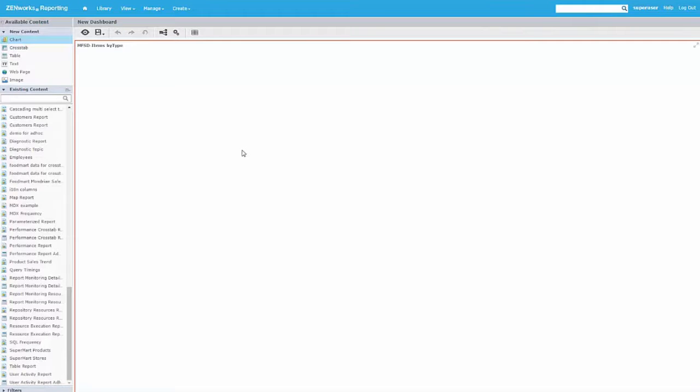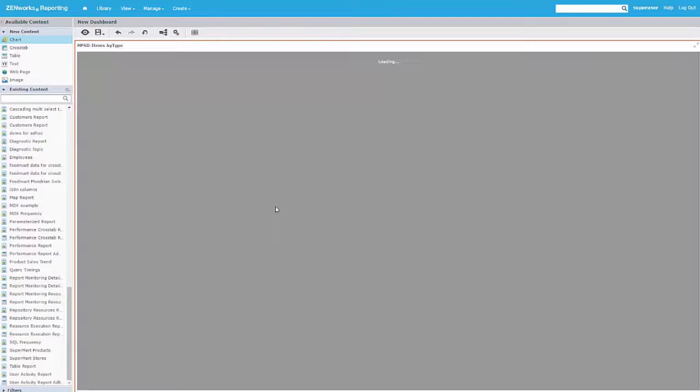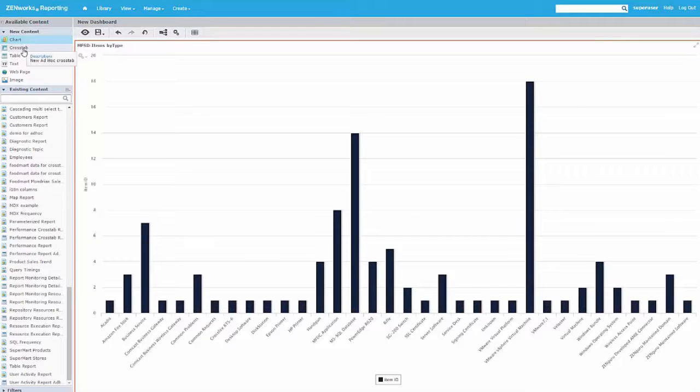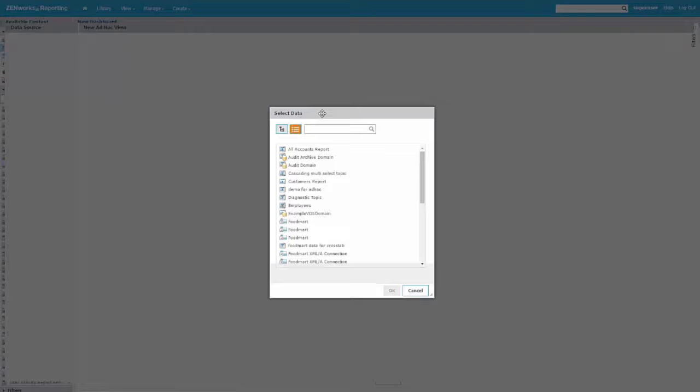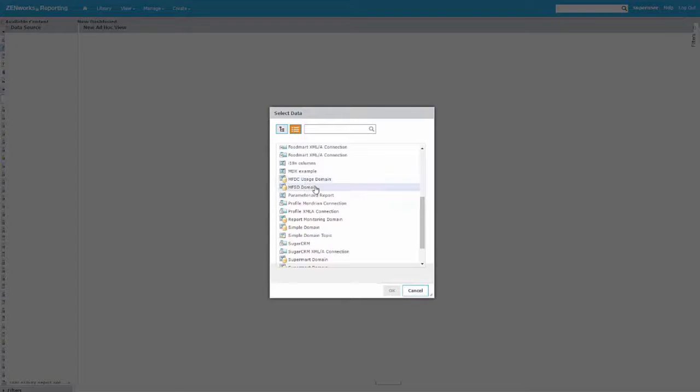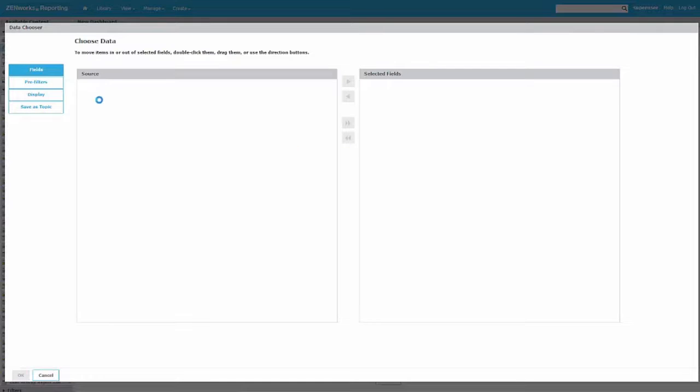Once that's done, it goes right on to the dashboard. And you'll see that come in. And then if I wanted to drag something else in, let's say now I want to grab a crosstab, I can grab that in, and you can see it trying to fit the data on there. And so again, I might grab some more information about the Micro Focus Service Desk. This time though, maybe I'm going to create a crosstab, and it's all about the request data.